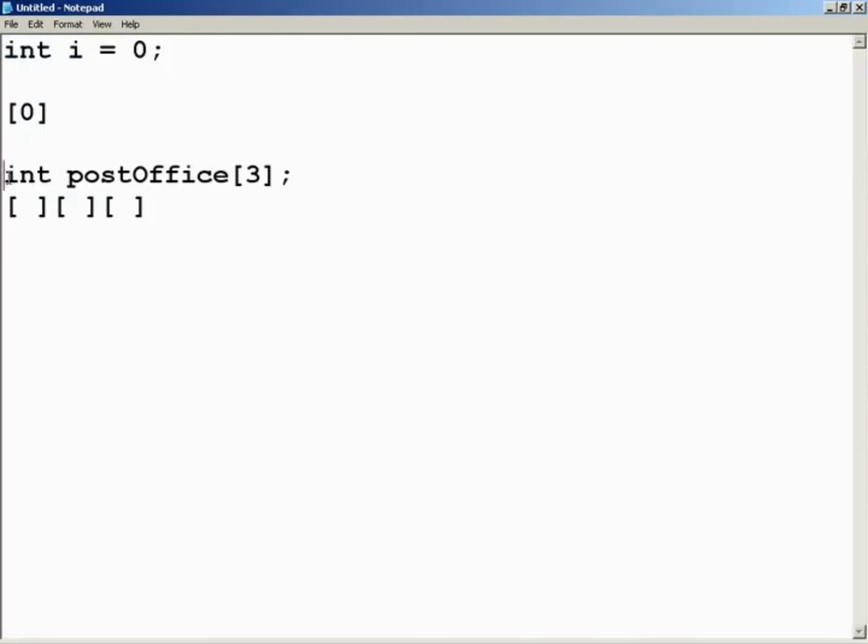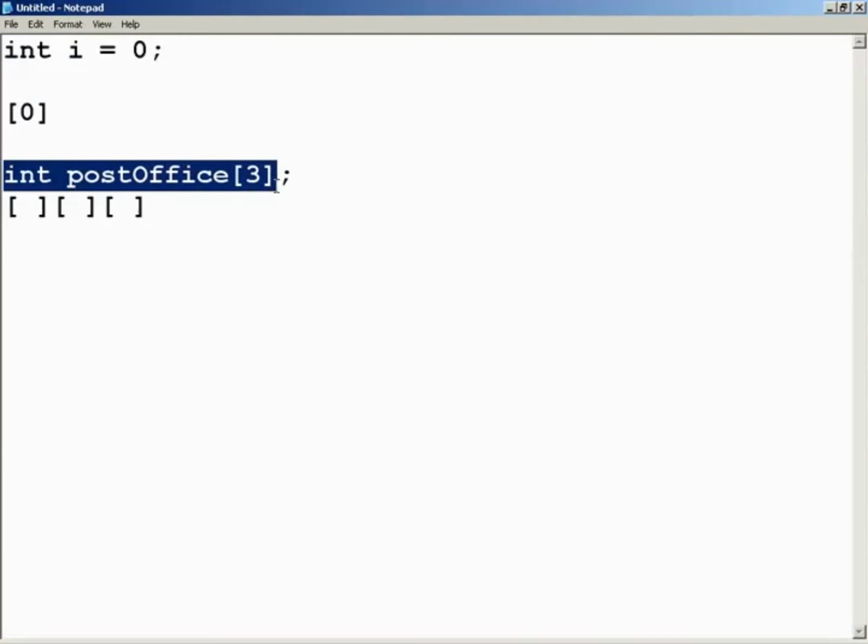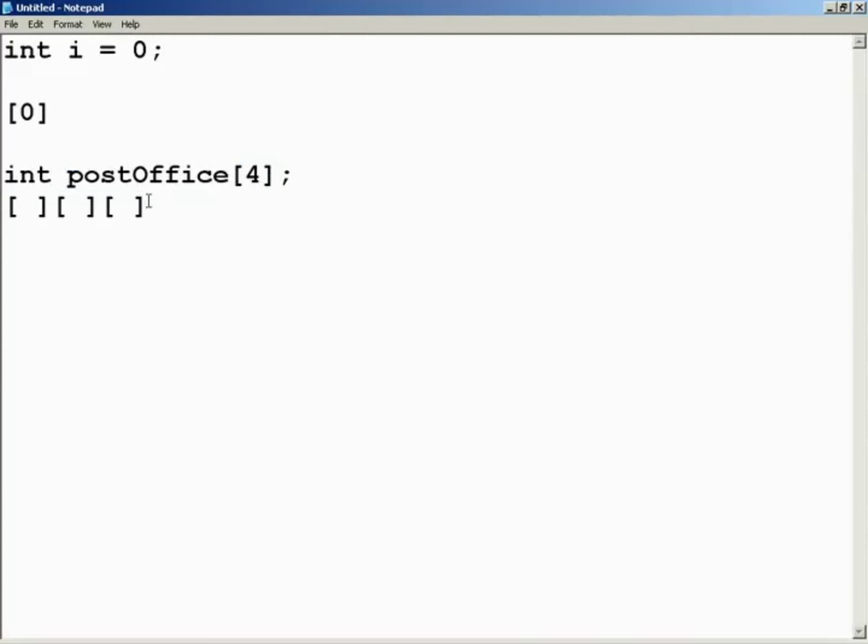Now here I've said, give me an array, but it's still a variable. Still one name, but I want that array or that variable to have 3 elements or 3 components, okay? Or it could have been 4. If this would have been 4, basically what we would have gotten back would have been just this right here, one more space to put stuff in. And so then we can come in here and we can start putting information.